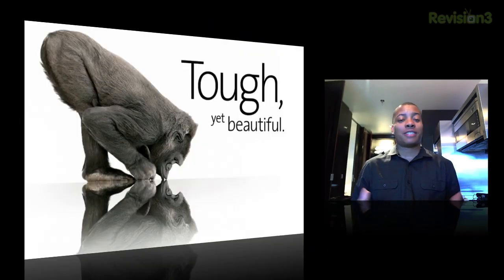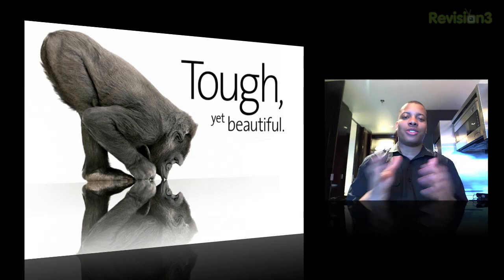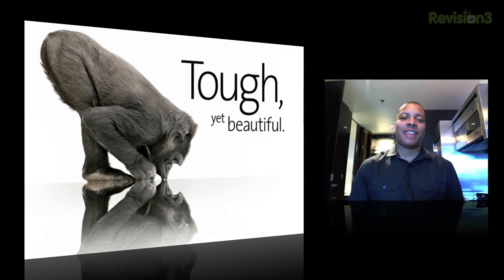You know what's best? I know everybody out there has had that feeling when you're using your cell phone and you accidentally drop it on the ground and you're just praying that your screen isn't broken. But Gorilla Glass is a very, very tough glass — probably the toughest glass out there for electronic devices. They showed off their second version of Gorilla Glass, Gorilla Glass 2.0, here at CES 2012, and they have a nice little booth set up to give a demonstration about how tough it is.